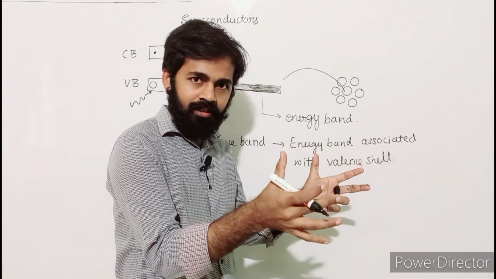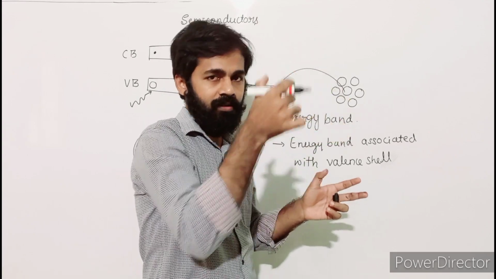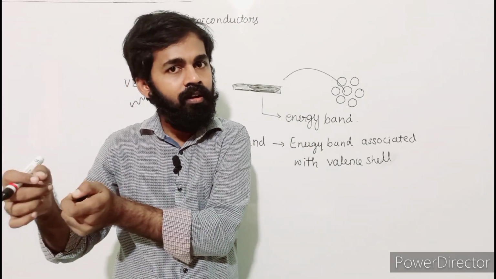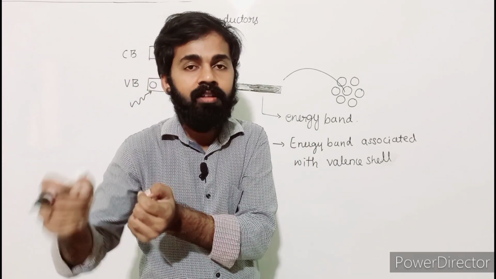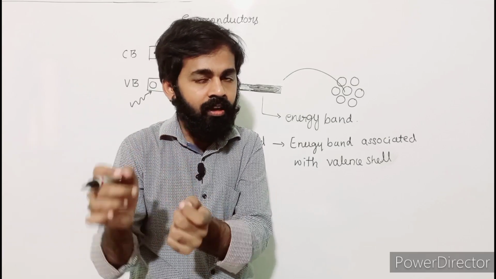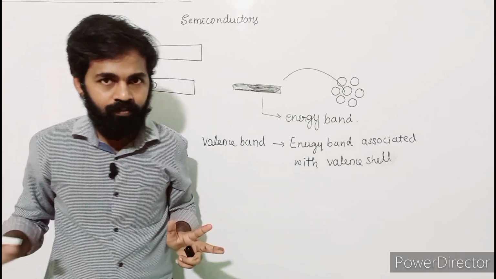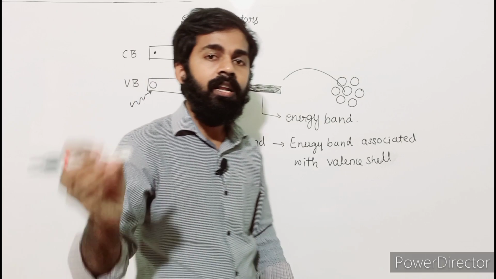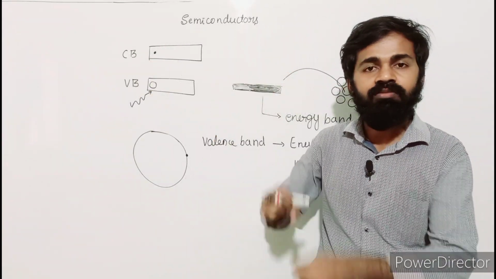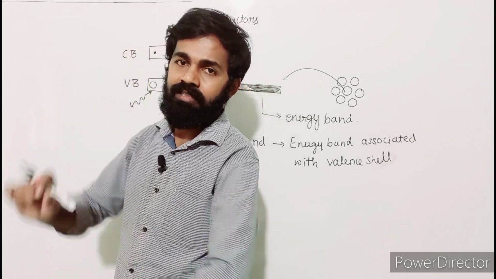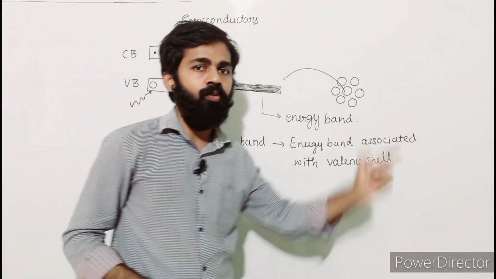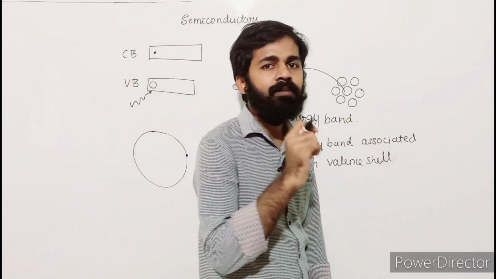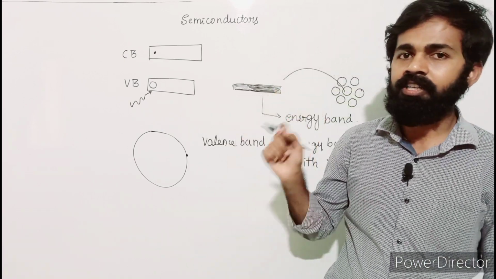On the football surface I am keeping a small sphere. If I shake that football surface, what happens? The sphere falls down, right? Now that small sphere is like an electron. It is now free to move everywhere, so it's like a free electron. It can move anywhere. The charge carriers which move in a particular direction, the same direction, conduct electricity. They are responsible for the conduction of electricity.